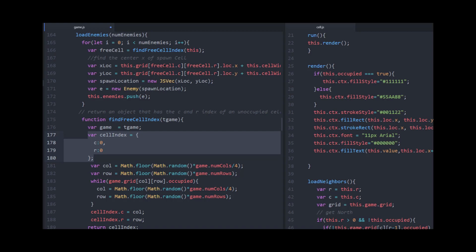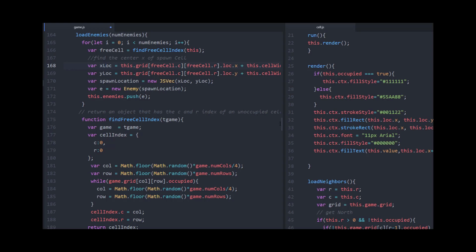It has a C and an R value, a column and a row value for a cell that is not occupied. And so from that, I'm going to create a spawn location, which is just a vector. I take my X loc and Y loc, and it creates a spawn location. So now when I create a new enemy, it's going to spawn in any part, any row, and in the left 25% of the screen.